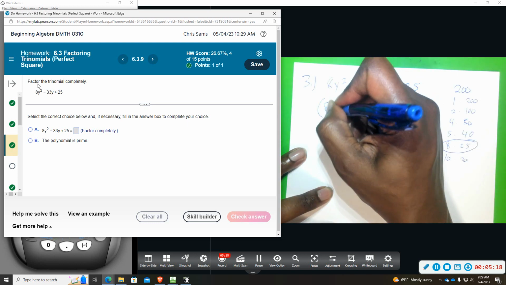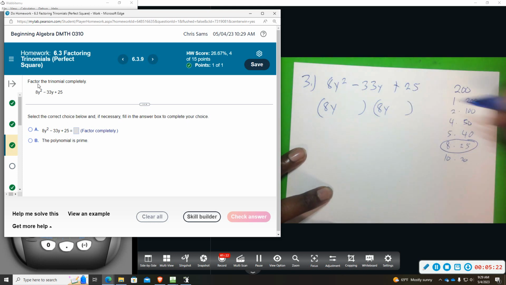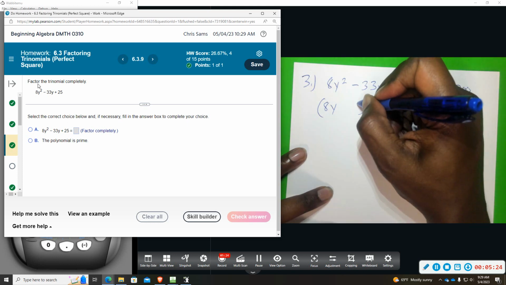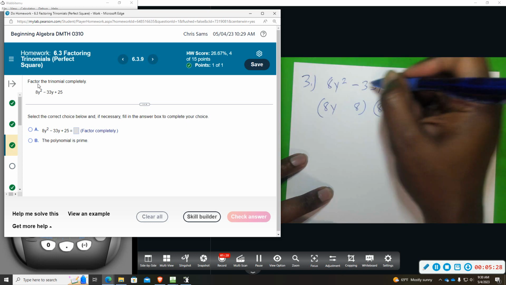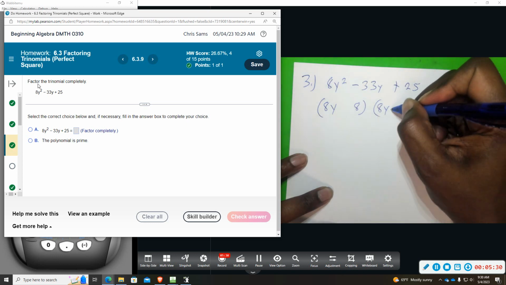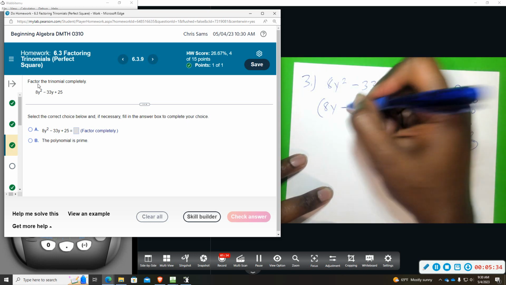So put an 8 in the front of both. Again, that's wrong. Split up the y. At the back, we're going to put the 8 and 25. First sign left to right is negative, bigger number. Second sign positive, they're going to be the same, so both negative.